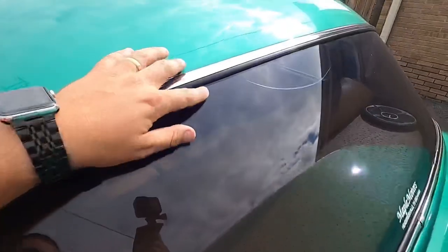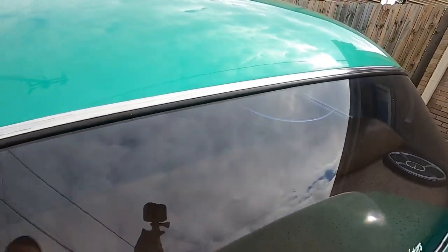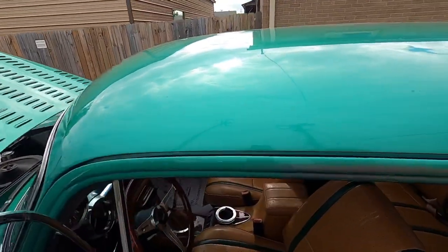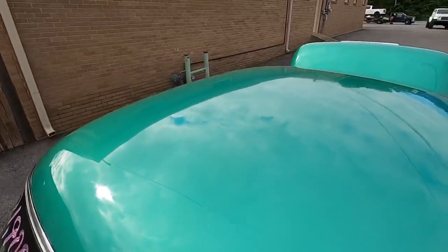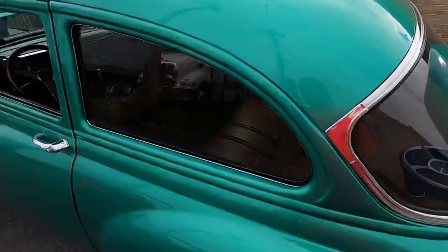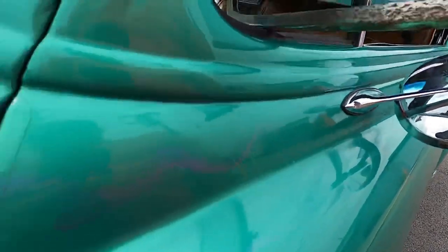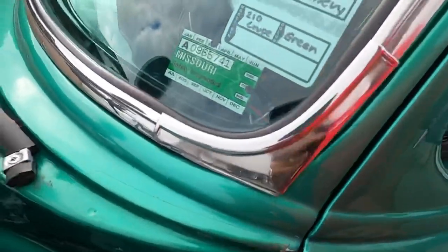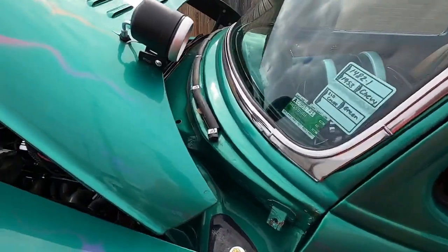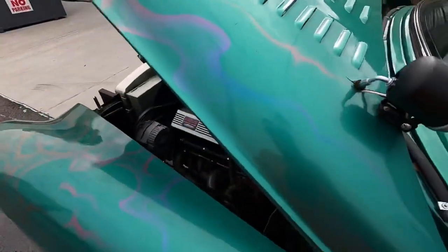Back window on this one's got a nice scratch up top. Or that's not a scratch, that's tint on the inside. Sorry guys. There's tint coming loose on the inside, around the top portion here. Too bad. Got some bubbles popping up here. Chips. Front windshield on this one looks pretty good. Chrome does not look bad. They've drilled a hole here, which caused a crack. Scuffs on the hood. We'll be getting to that here in just a moment.